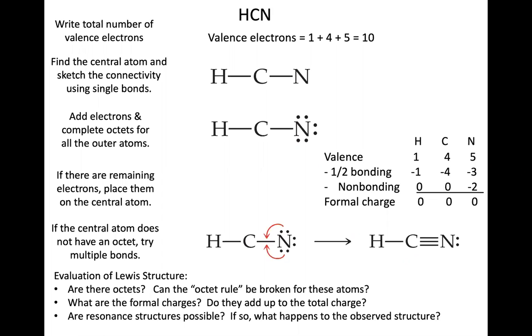Nitrogen starts out with 5 valence electrons. It has 1, 2, 3 coming from the bonding. It has a lone pair left over. 5 minus 3 minus 2, formal charge of 0. Sweet. That's looking great too. I think we've ended up with a great Lewis structure. It's consistent with the octet rule. Formal charges are 0 throughout. We're moving ahead. We're enjoying daylight saving time. Everything's looking sweet.